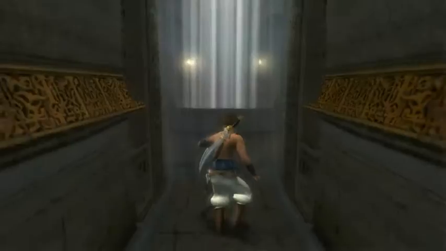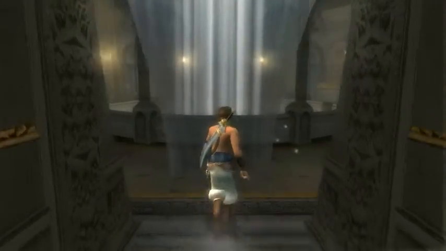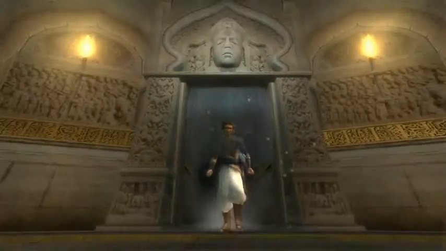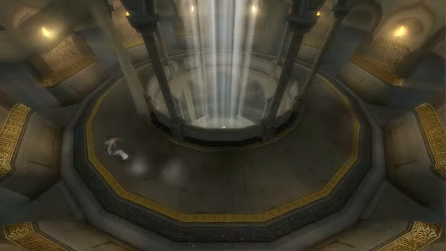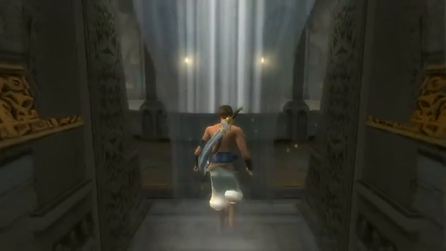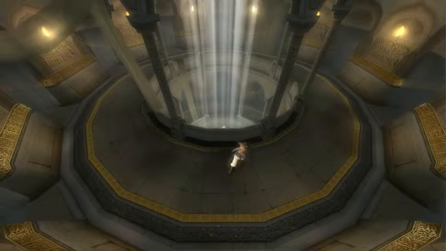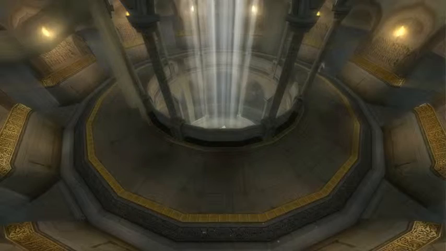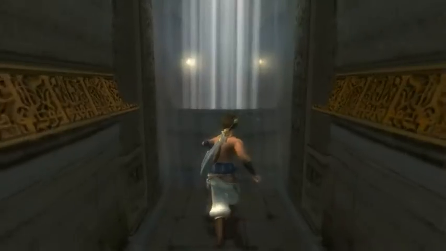The second one on the right is incorrect. The second one to the left is incorrect, oh my word, bad luck. First, second, third one on the right. Incorrect. One, two, three. Third one on the right is incorrect. Third one to the left is incorrect. Oh man, my brain.